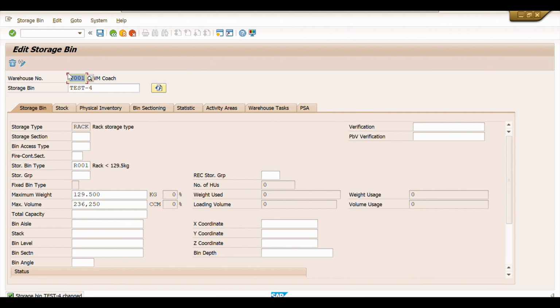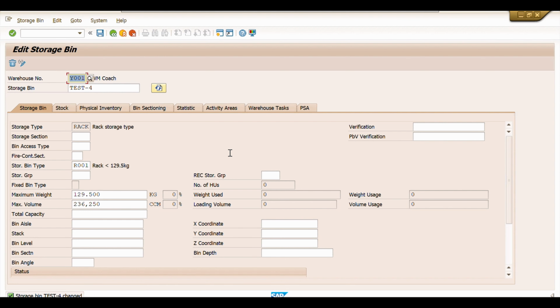So this is also one way to modify a single bin, but mass editing of the bin is one of the best T-codes that SAP provided to do this. And end users also have access to these bin transactions, so they can create new bins. If a new bin is added later, after the go-live or after one year of execution in SAP, they can just do it by themselves, so they should be aware of these details. So this is how we are uploading the bins.